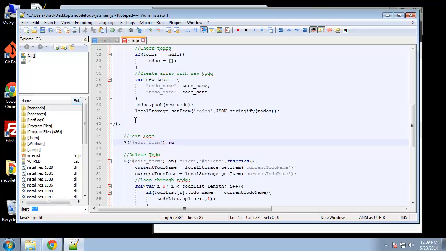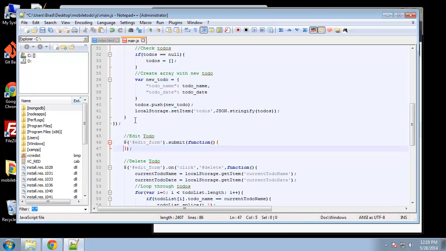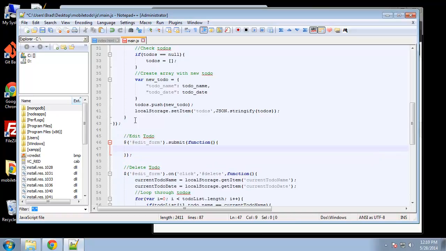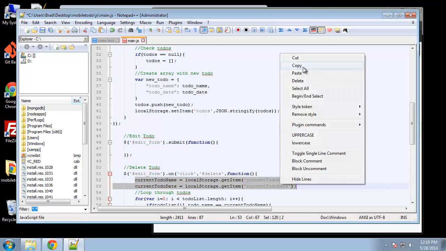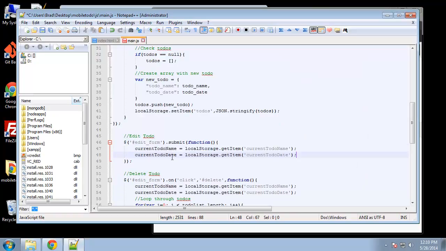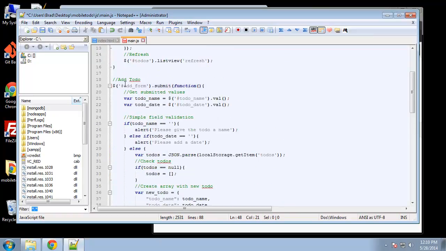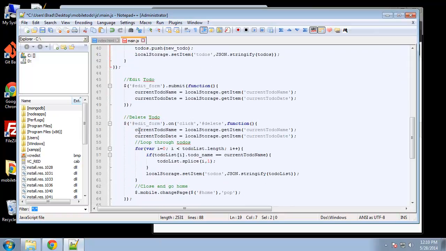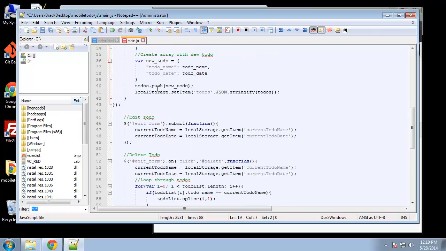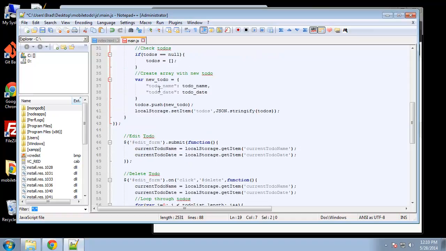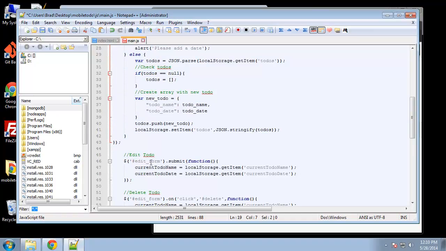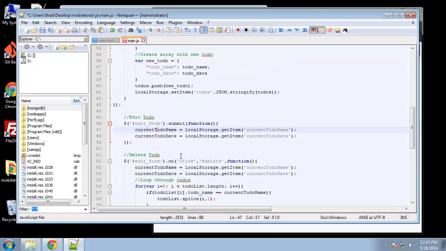Okay, and when that's submitted, alright, so we want to get the current to-do and put that into a variable or two variables. Okay, so we're just going to copy this. And you're going to see a lot of the same functionality as there is in the add to-do and the delete to-do, because essentially we're adding a new to-do to replace it, and then we're deleting the old one. So you'll see a lot of repeat functionality.